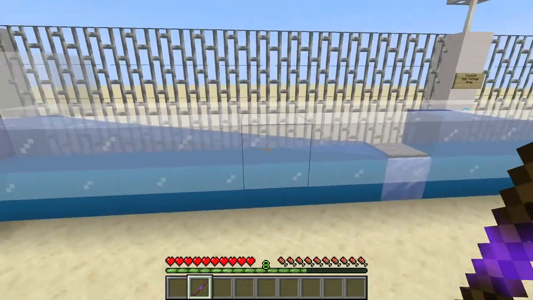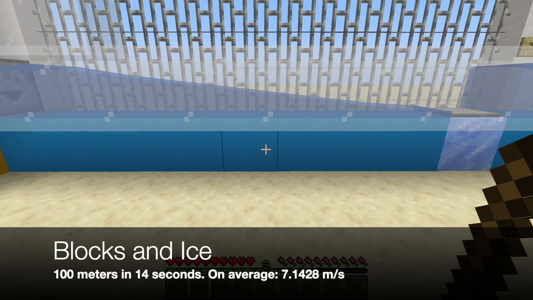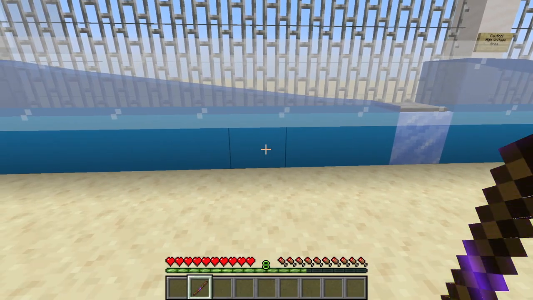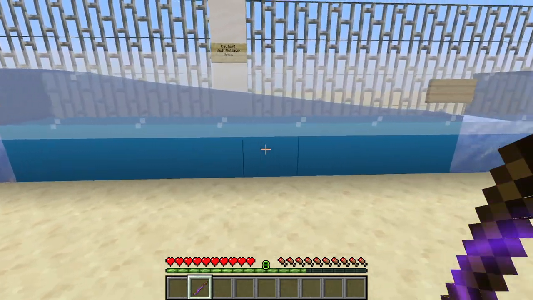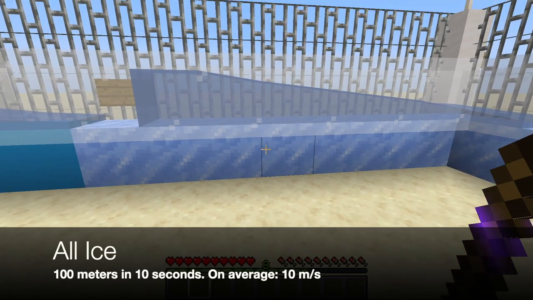So the speeds of each. First, this version is the ice between each water stream, and it takes 14 seconds for an item to travel 100 meters. And remember, one block is a meter. All ice, on average, is usually 100 meters in 10 seconds.